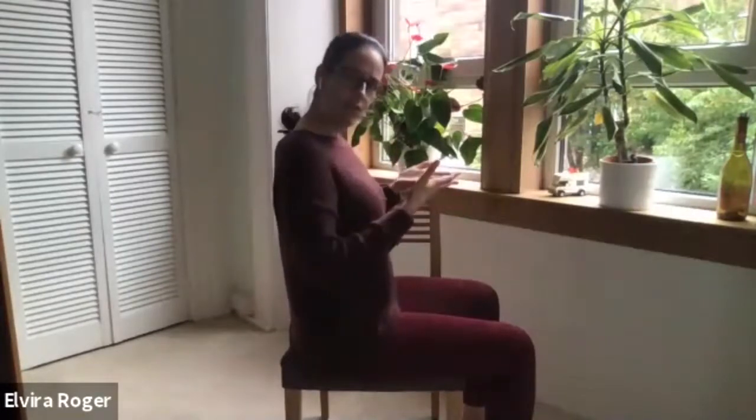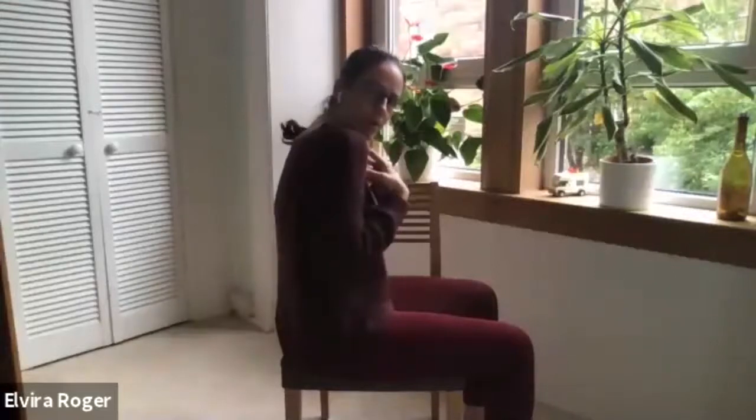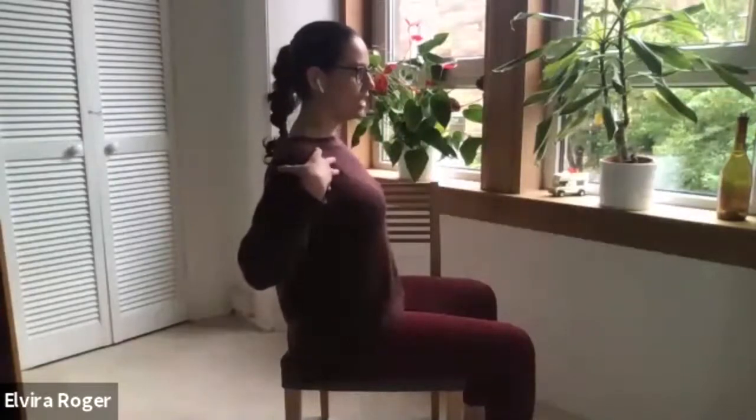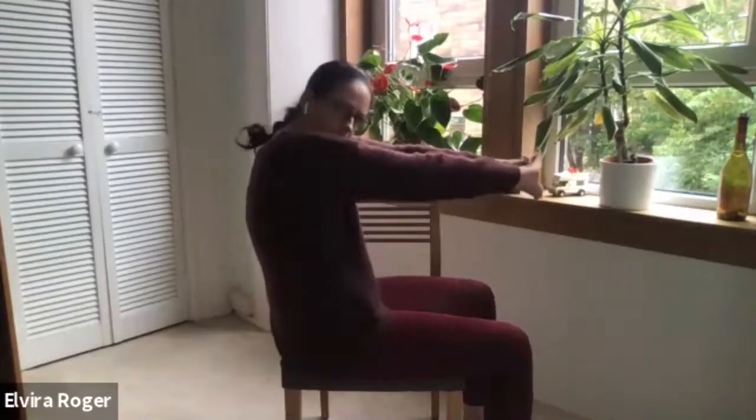While we inhale, I'm going to do the first one and then you repeat it. So with a deep breath in, I'm going to open my chest and reverse the normal posture that we tend to have. So I'm going to inhale, hold the air here, and when I breathe out, I will stretch to the front.